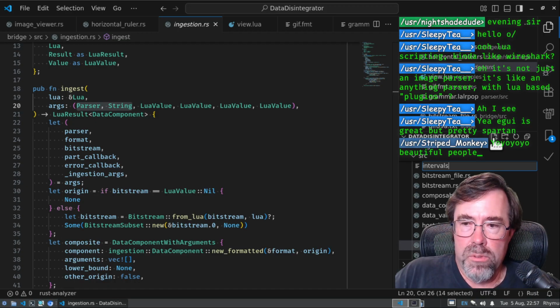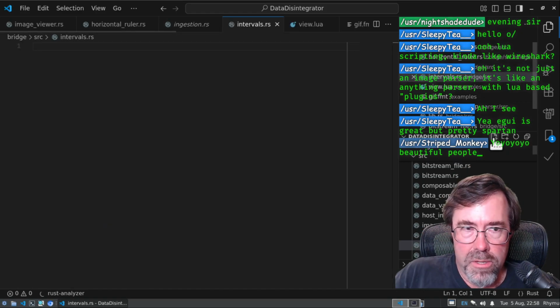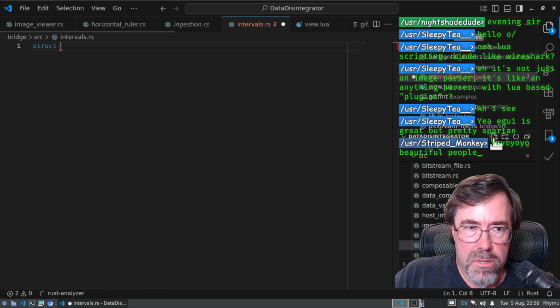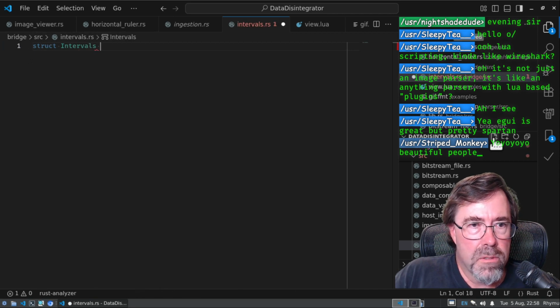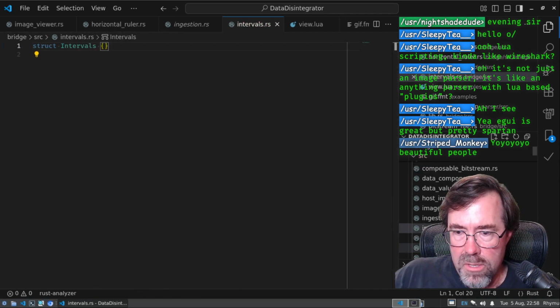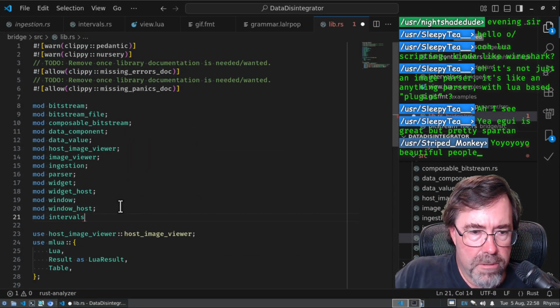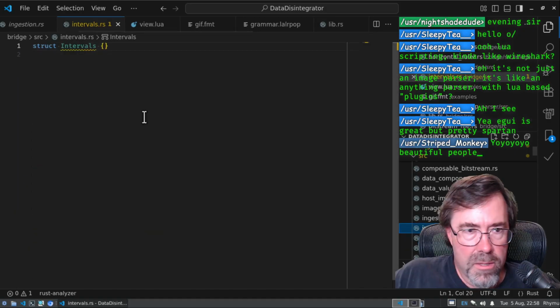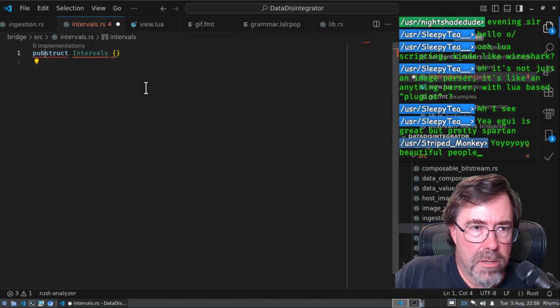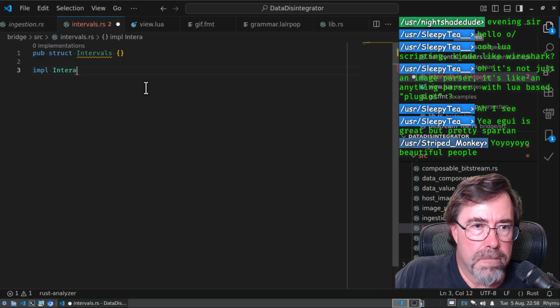I think it's plural if it's an iterator type, right? So you could say for mark in intervals, and then you give it the arguments. So struct intervals. For this to not complain to me, I have to actually go to the top here and do mod intervals. Okay, and then this needs to be public. And then we have impl to make a new one.